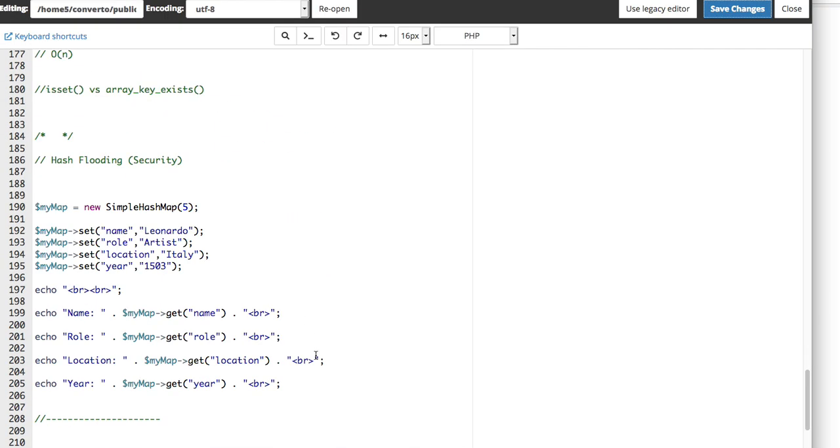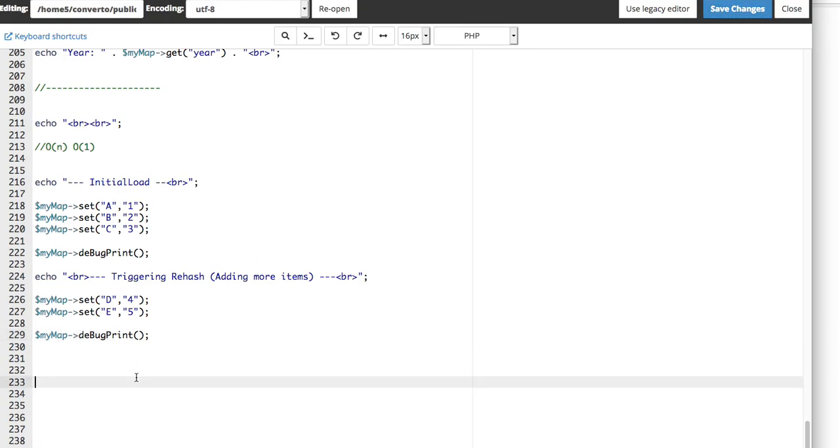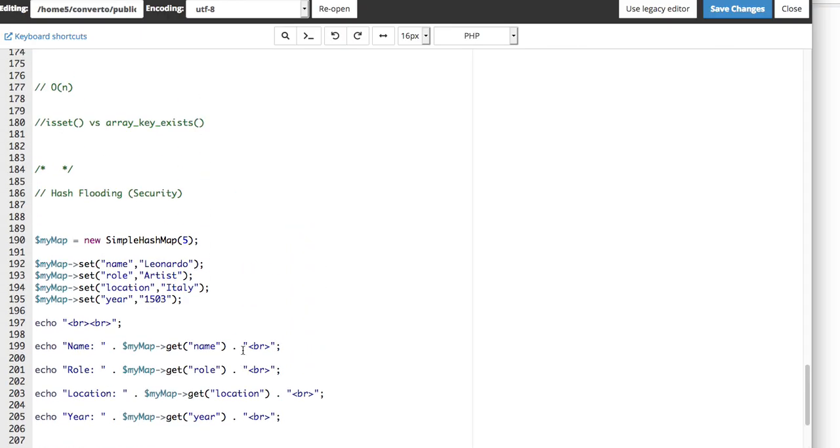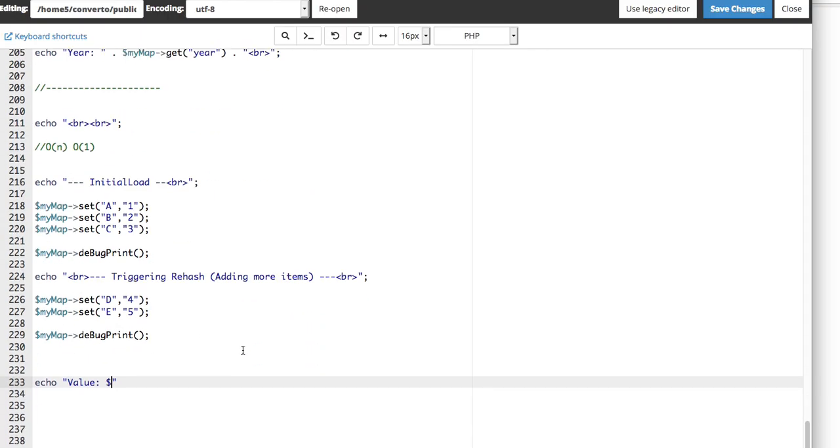Because when you do an echo, something like value, and then whatever that is, let's say you did data, and then you were like this. This is just an example, right?